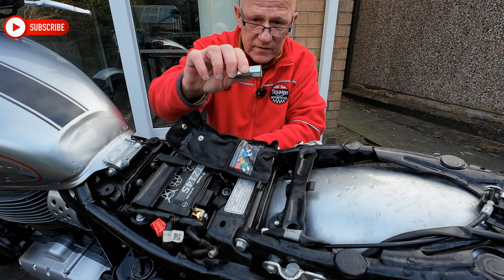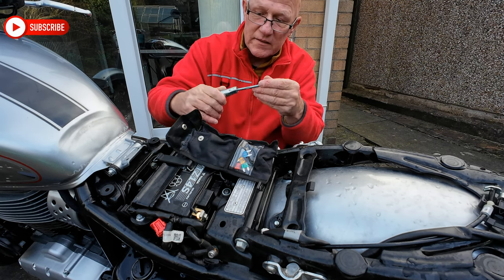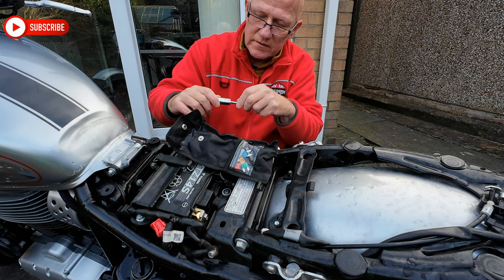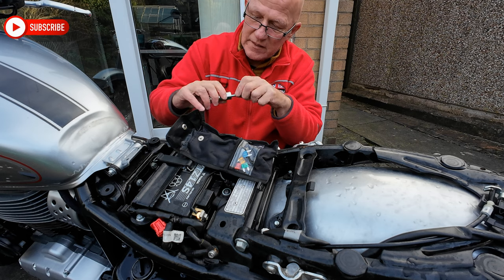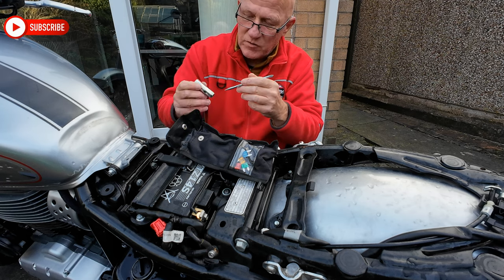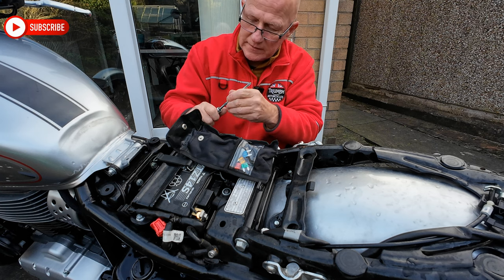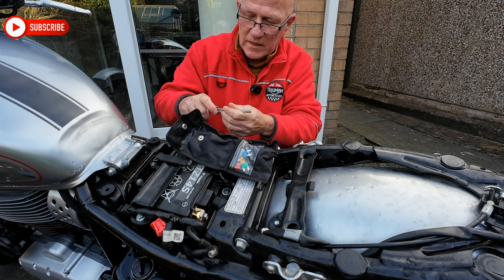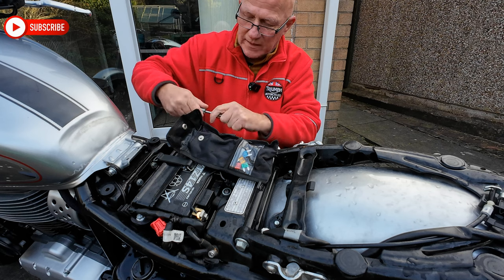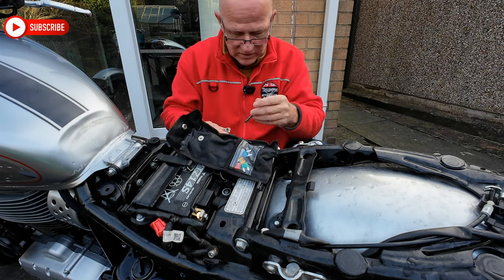Spark plug socket, and I believe, is it this way? Oh, I don't know. How do we get this to work? Yeah, it looks like it's meant to work. There we are. Now we have a screwdriver and we have a posi drive as well. And that's what's in the toolbox.